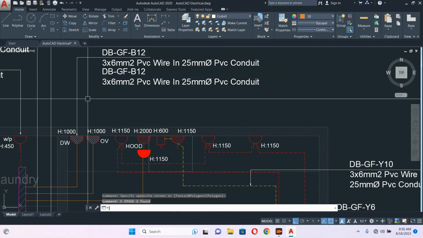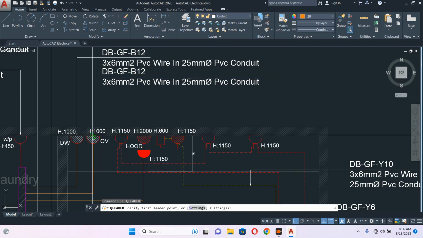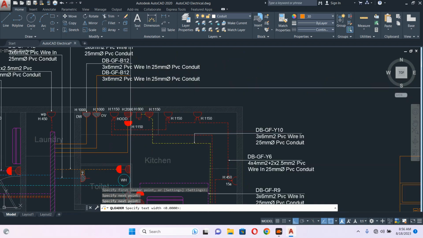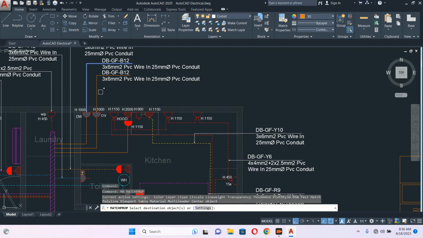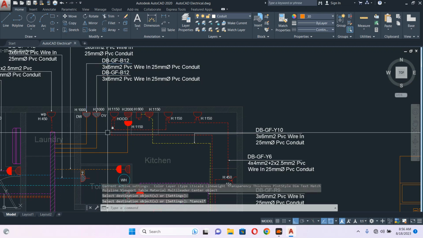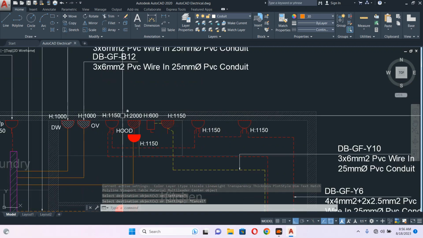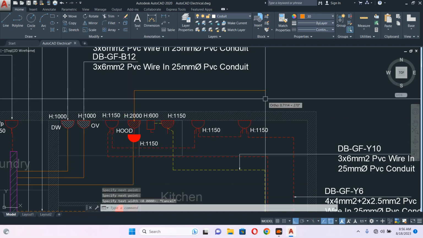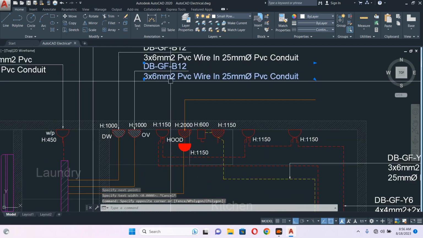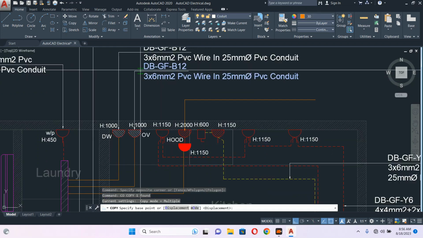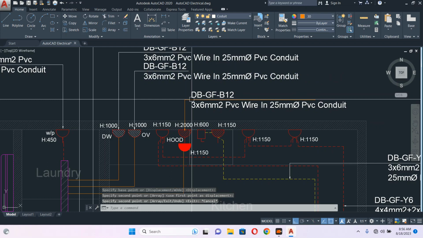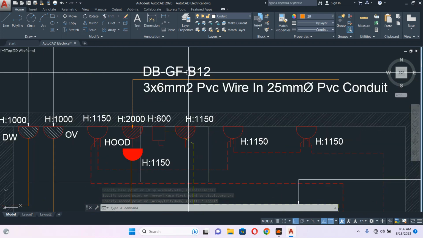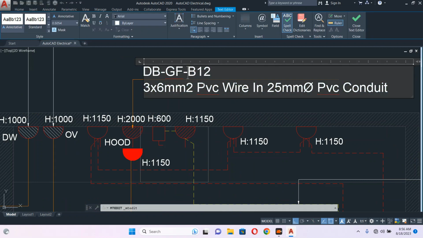I draw line LE. Then what else I put higher? This one we don't need the 6 mm, we can use 4 mm, even sometimes we can use 2.5, but here I am going to use 4 mm because this is a small fan hood. Sometimes there is a big controller, so we can go for the 4 mm.